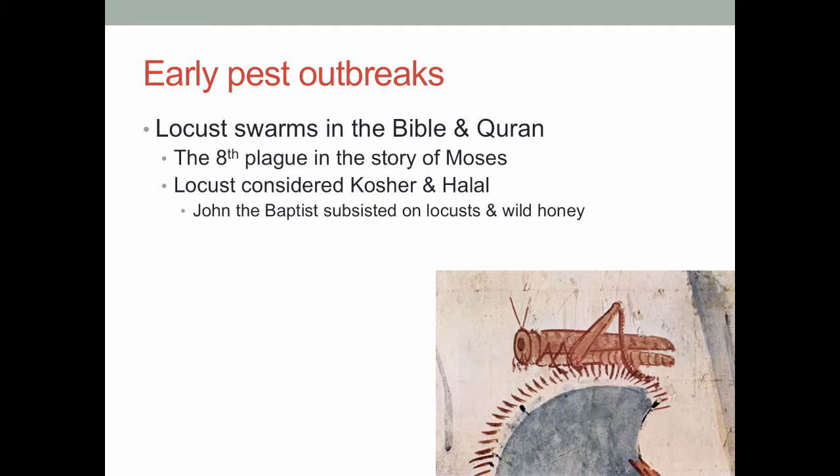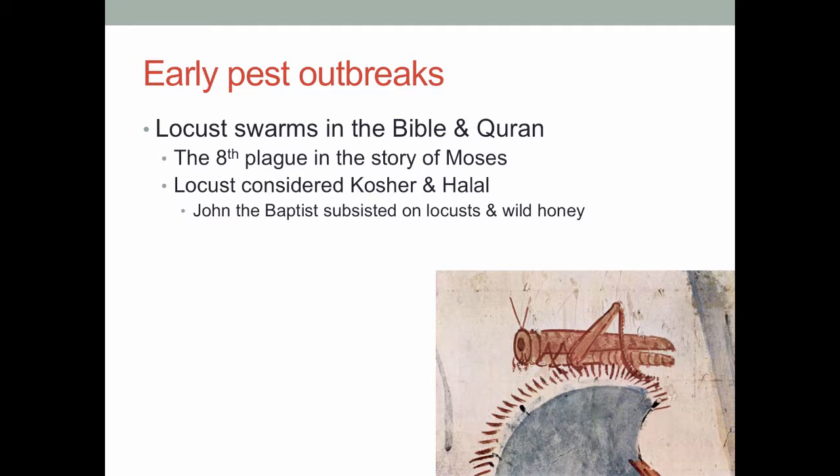So pest outbreaks are known and recorded quite a ways back. There's a fair number of references to locust swarms in both the Bible and the Quran. The obvious story would be the plagues in Egypt with the story of Moses, where the locusts were the 8th plague. They came in and basically ate the crops of the Egyptians. In a really bad case of locusts, like the Rocky Mountain locusts I talked about in economic entomology, you would have very large swarms that would eat the clothes off your back. There are reports of Rocky Mountain locusts eating wooden handles off of tools. They'll just come through and really decimate things.